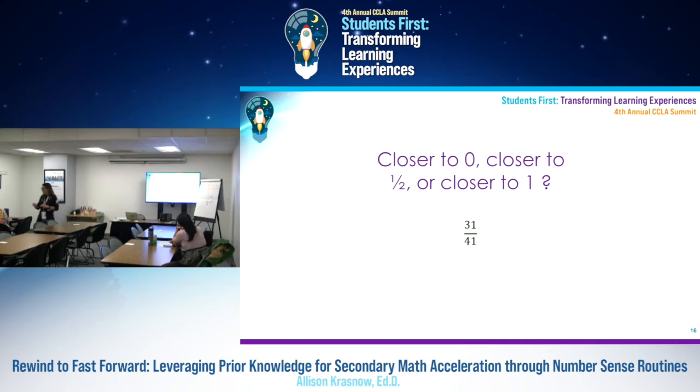Yeah. And these problems that are right on the cusp of 75%, you'd have to really think for a minute: is 31 out of 40 just more or just less than 75%? I'm sure that students would get it wrong. So taking problems, just choosing numbers that are right on the cusp of something really pushes students' thinking. And I guarantee you, if you were to sit down with a group of adults, they would really struggle with it, even adults who did just fine in algebra 2 or something. And so I think taking the time to really wisely choose the numbers you want to use can really push older students' thinking.